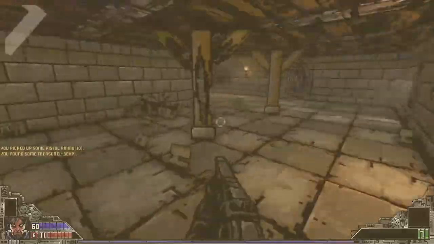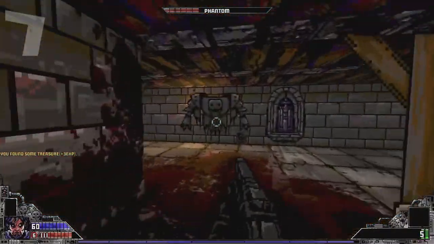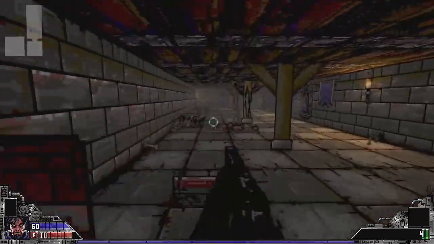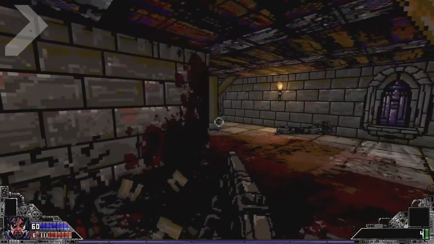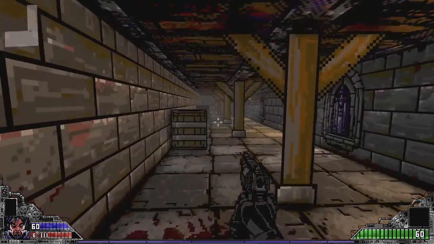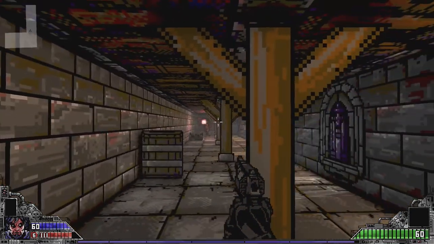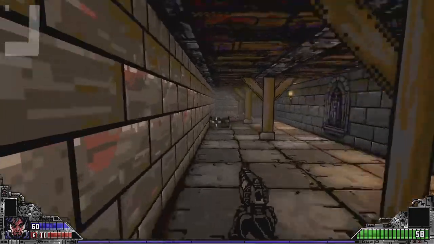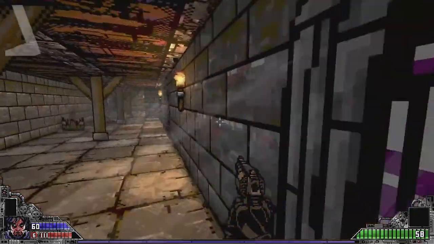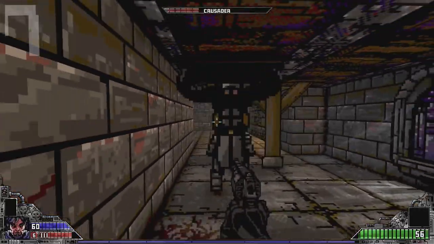Phantoms. I guess because they're armored, they do look like a floating armor, so that's probably why you can't do any. Oh, my shotgun shells are wasted. None of these are explosive barrels. Oh, sadness. So much sadness. Cool.